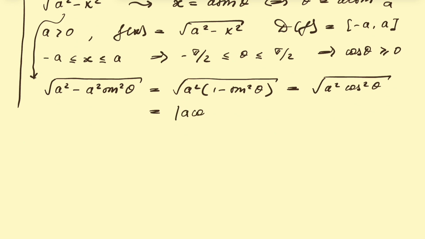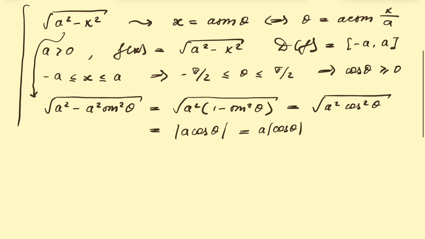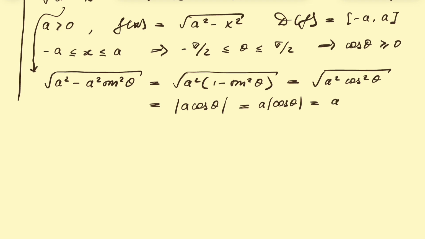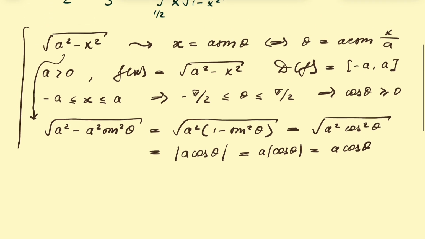From this point on, we have a times cosine of theta in an absolute value. Well, a is bigger than 0, we considered this. The simple thing, we can just write a times the absolute value of cosine theta. And since we consider this interval, namely theta between minus pi over 2 and pi over 2, where the cosine of theta is bigger than 0, we can equate this to a times cosine theta. So we get rid of the absolute value here, which is important to compute our integral.